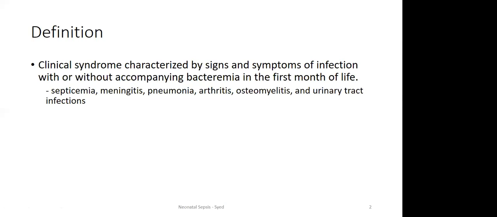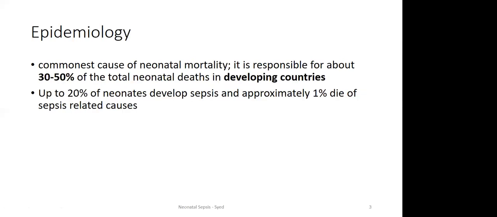Sama macam adult lah. Adult sepsis is with target organ damage, and that's the traditional definition of sepsis. So in baby sama juga. In fact, it's more vague. Sepsis includes septicemia. The source can be septicemia, or caused by meningitis, pneumonia, arthritis, osteomyelitis, and UTI, or even anything lah. Skin pun boleh buat.